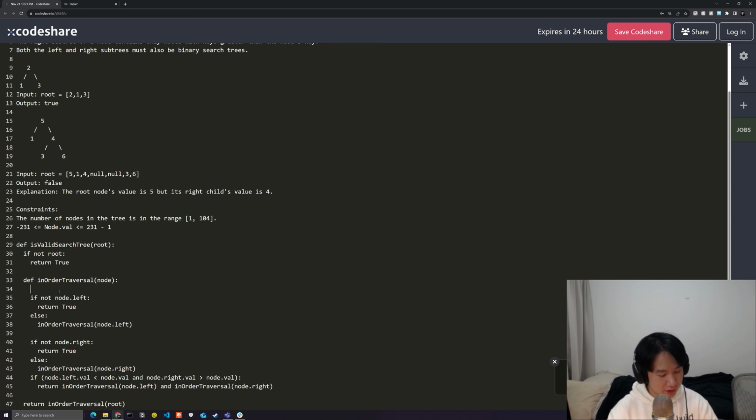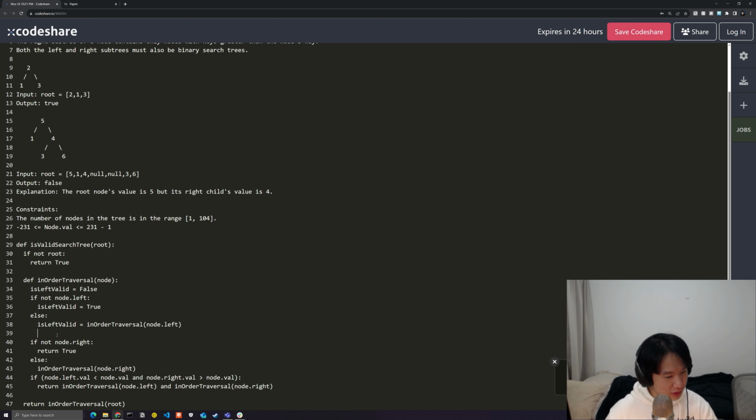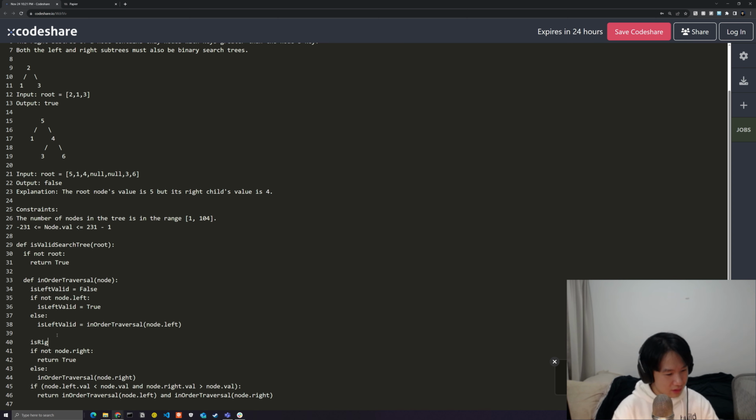So we'll have is_left_valid, set to false as default, and we'll put the values in this variable instead. So we have if left valid is the inorder traversal, and the same thing for here, is_right_valid equals true.